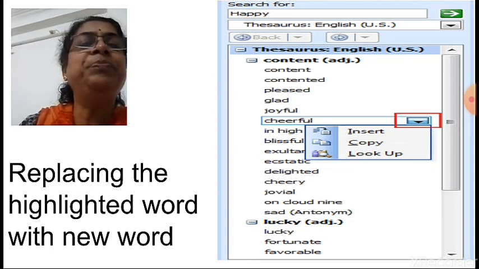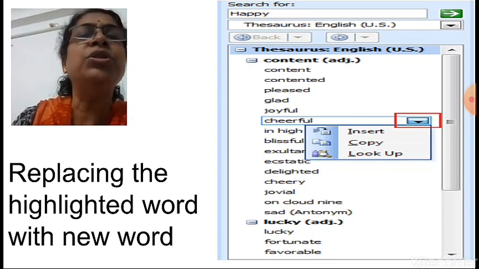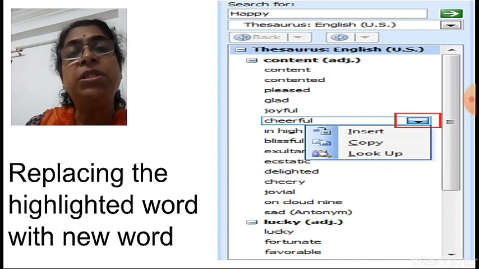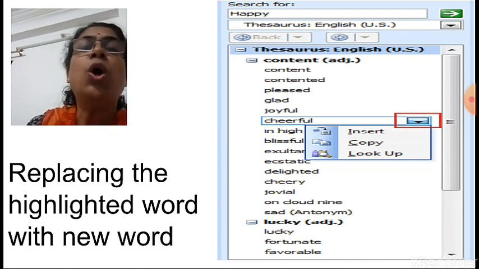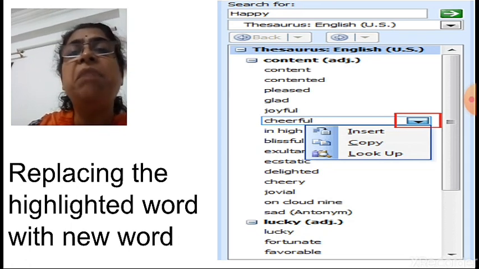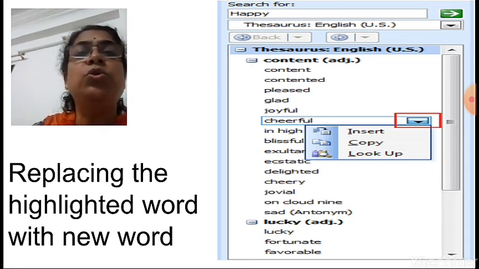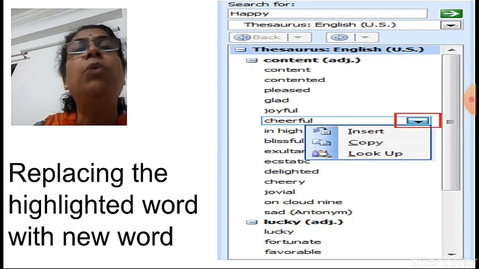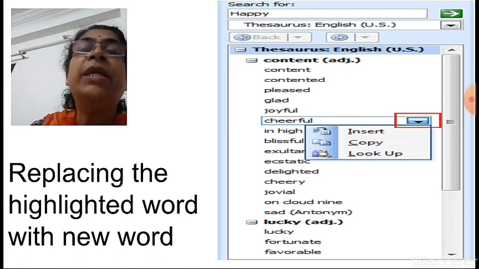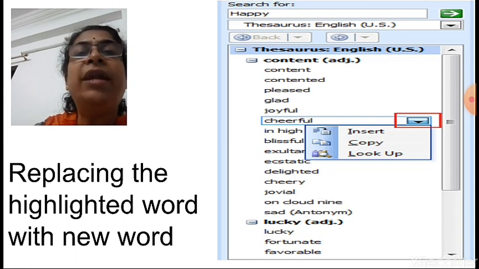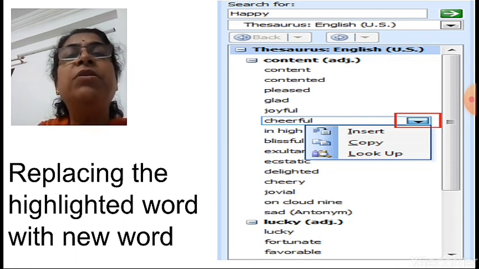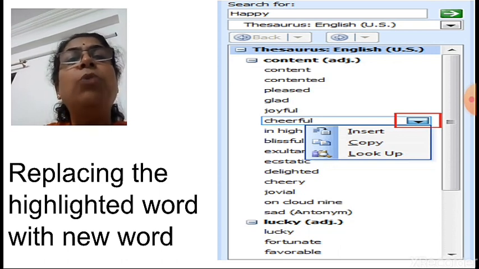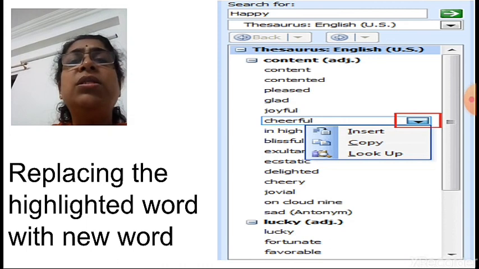So like this, with all these options you can make your word document proper, means check the spellings, grammar mistakes, or if you want to change the word with the same meaning, it is available through thesaurus also. Now in this chapter we have learned how to open a document, how to save the document, how to close the document, how to insert new text, means how to insert additional text in the file, that also we have learned. And apart from that, we have learned how to move the text in the file or document and how to copy and paste. All this we have learned.